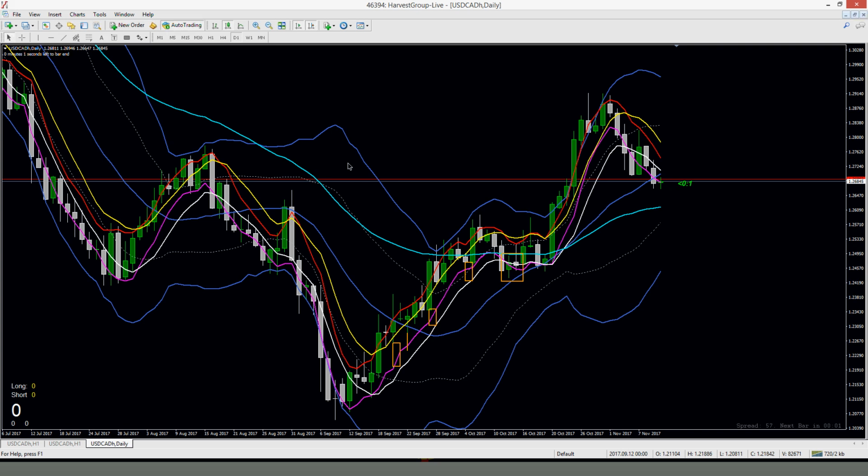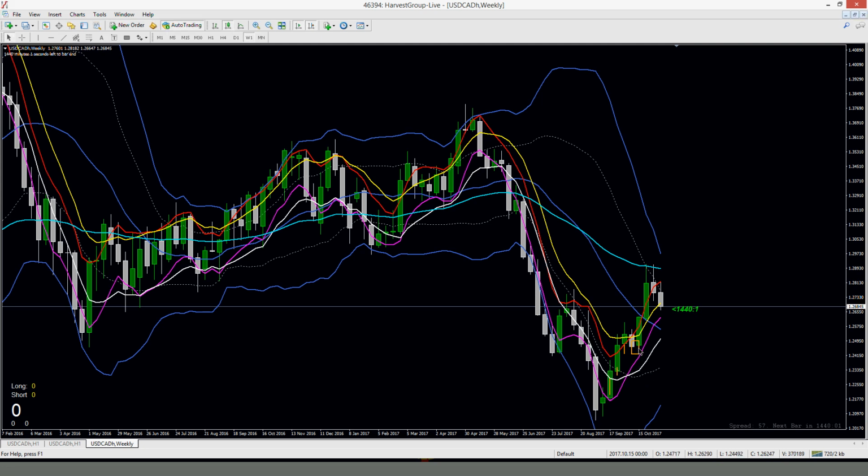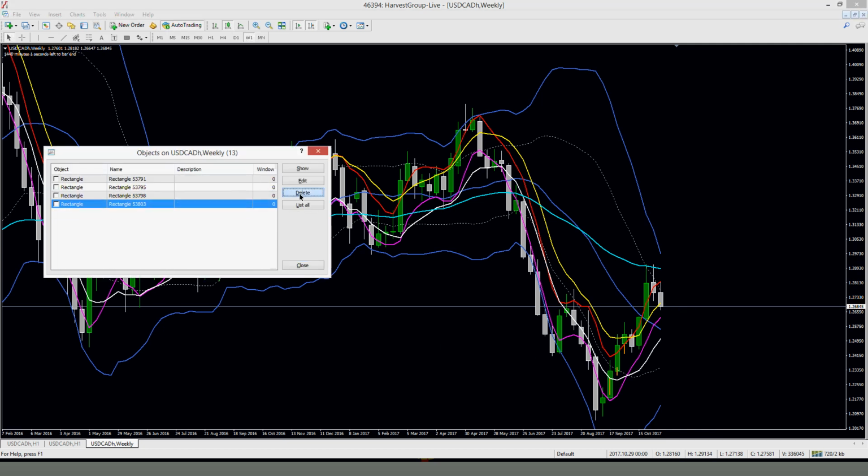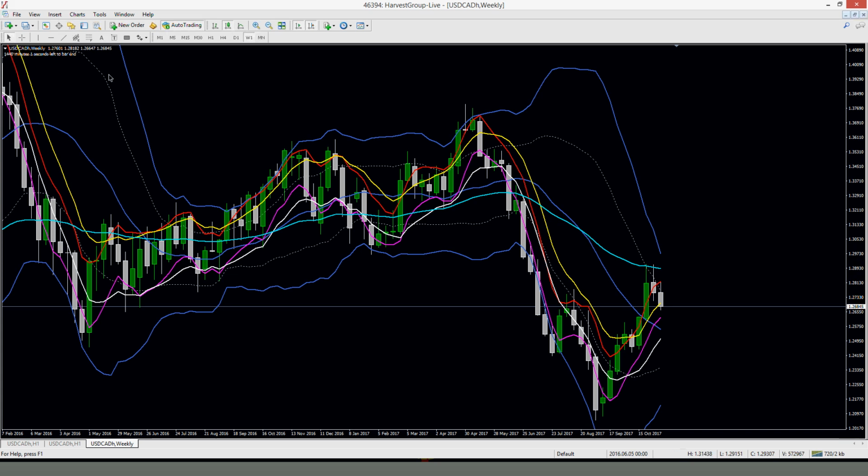Okay, so let's go to daily first. So as you can see, there's 1, 2, 3, 4 re-entries, and obviously this is probably a re-entry on a weekly level. Let's go to weekly. So it doesn't show on a weekly, but it's obviously a re-entry on a weekly level. So by just looking at MA50, it tells you where the market is going. Okay. However, now when we look at the weekly, let me just delete all this stuff over here.